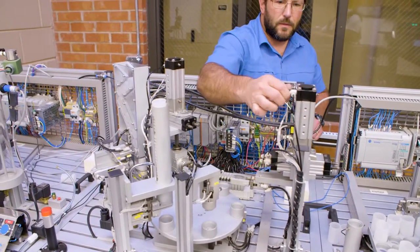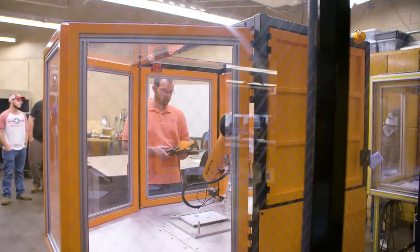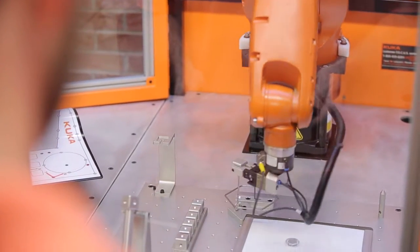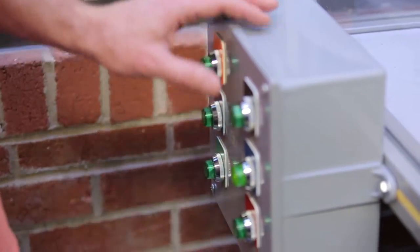With the way that automation is going today, the robotics lab here at Cleveland Community College is pretty important. You learn how to program the robots and you learn the different levels of movement. So not only are they learning book work here at the college, they're getting to get their hands on a robot teach pendant in a PLC cabinet with a laptop to control the software.